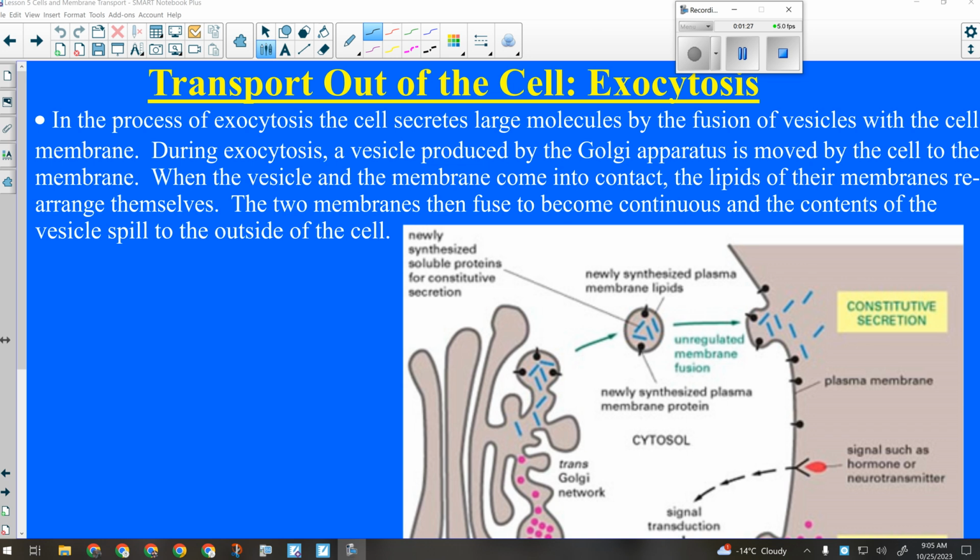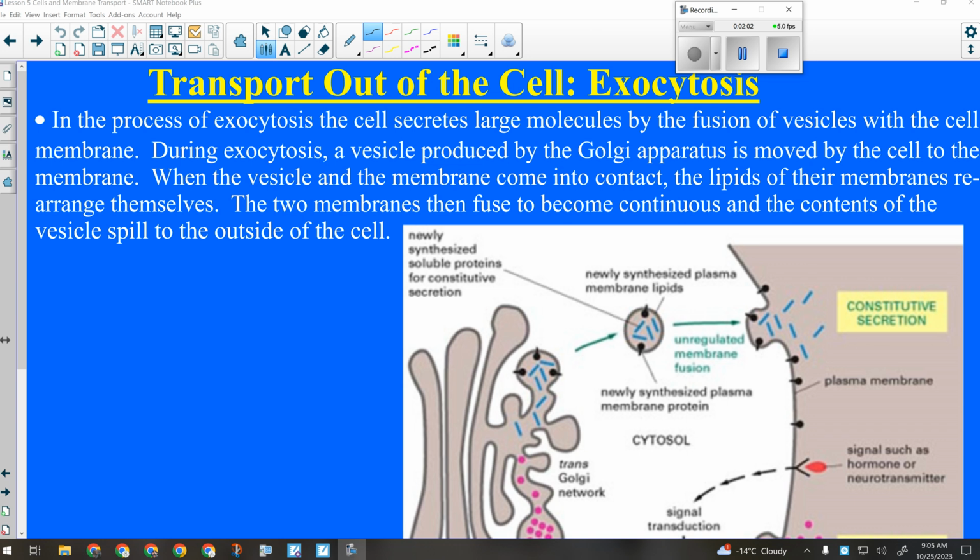Sometimes cells need to either get rid of something large or take in something large. Something large can't pass through the membrane. It would be like trying to drive a dump truck through the small gate that leads from the front yard to the backyard. That's designed for a person to go through, or a lawnmower or maybe a wheelbarrow, but not a dump truck. So these involve moving dump trucks, big things, into the cell. They can't pass through the membrane.